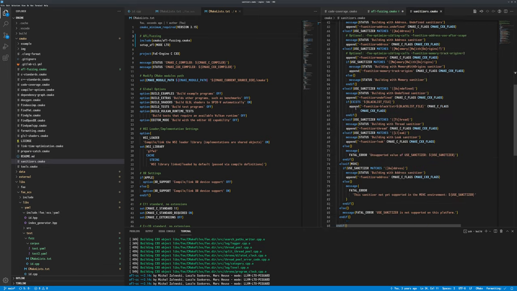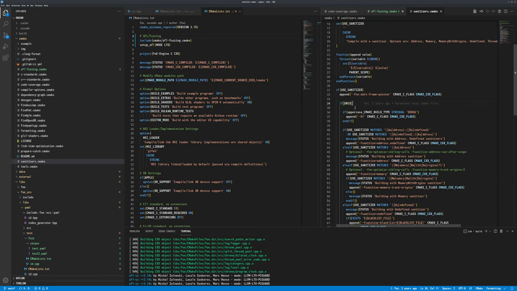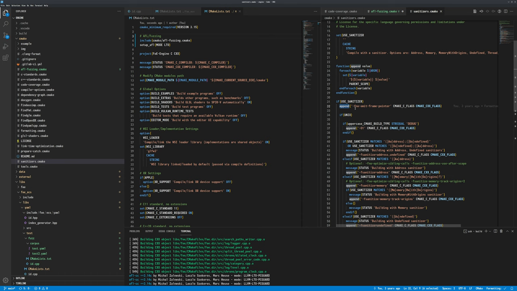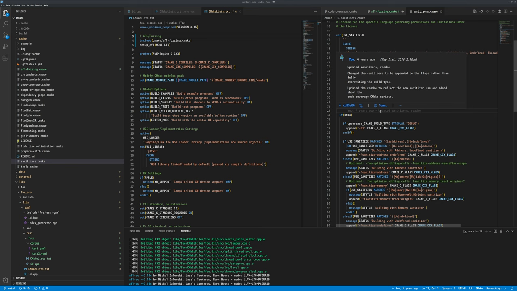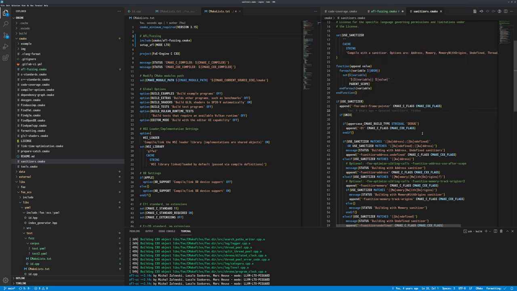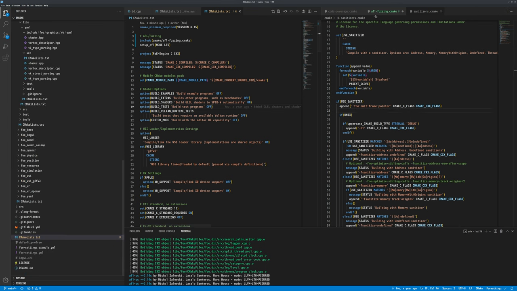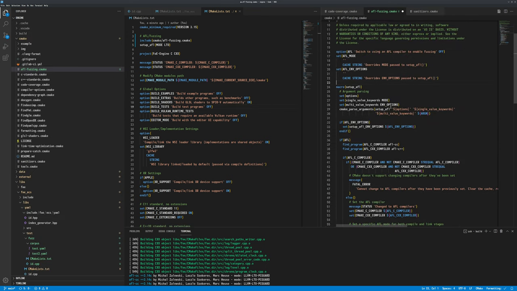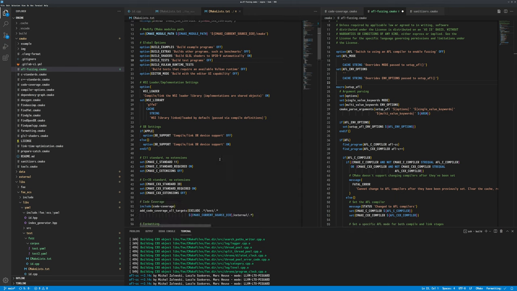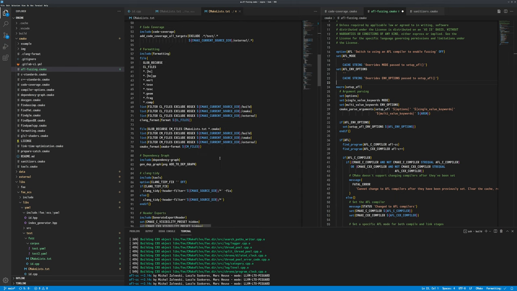Do I have a macro for this or what? No, this is not a macro. This is just in the root context. And then I'd have the same thing like this. This is a macro. I have this as a macro because I want the extra to call the extra options.